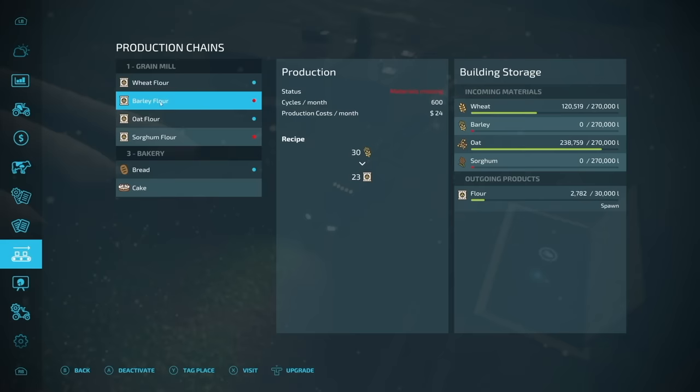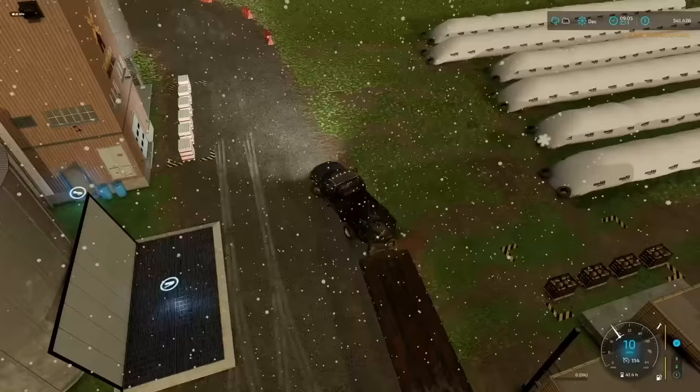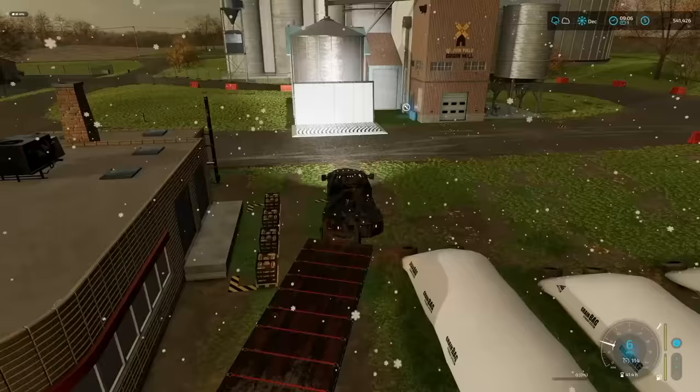Because you can see we have a lot coming out through here. And we may even want to upgrade the grain mill a little bit. So I think right now maybe a good idea to go ahead and upgrade that. And now we'll go ahead and pick up the rest of this. Now that all that's done, let's go ahead and pick up all of our bread.